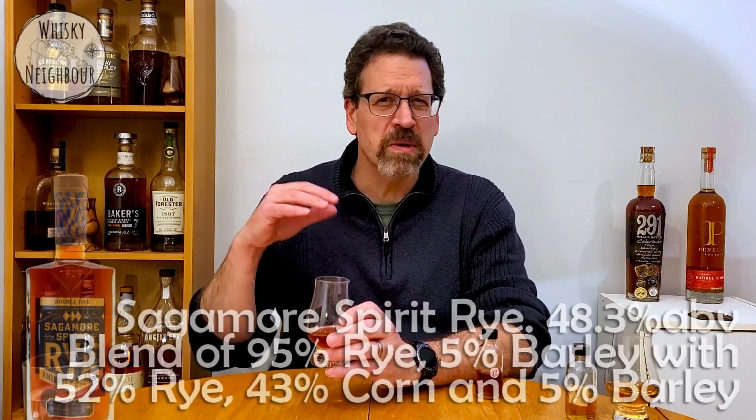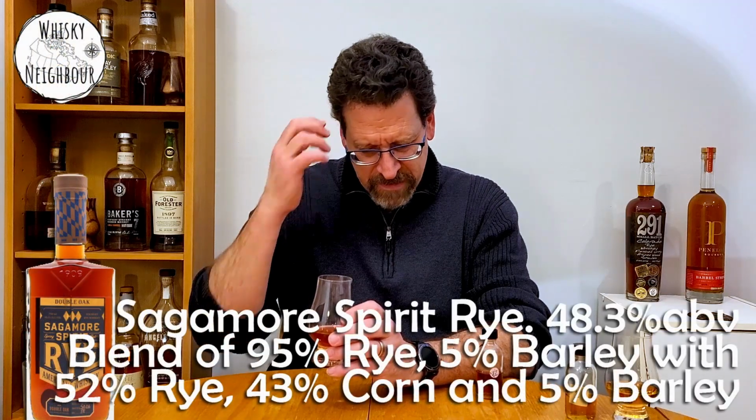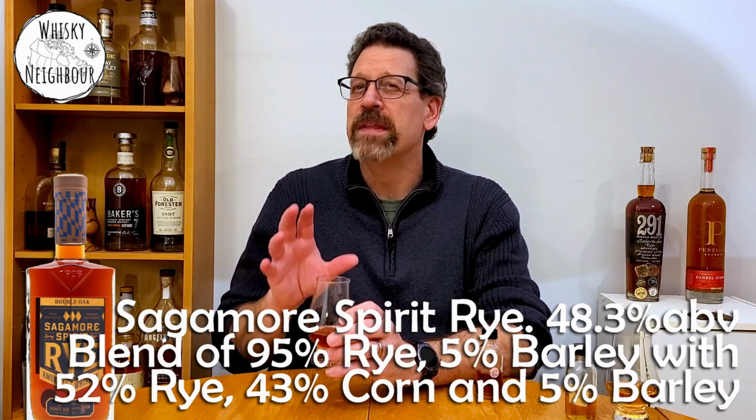Now, what I understand, and I've done some reading, I don't have any special insight into this distillery, but from what I've read this is MGP liquid, and it's a blend of their 95.5 and their low rye. I thought it was a 51 rye, but I've heard it's actually about 52% rye, almost a balance in corn, like 40-some corn. I'll put it down below. That could be. And then they age it in a high char for 4 to 5 years, somewhere in there.